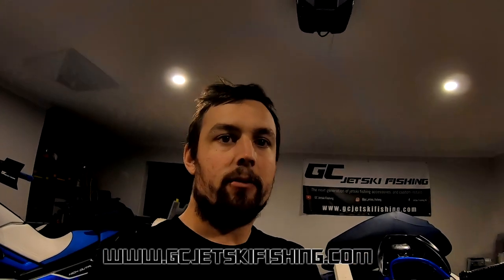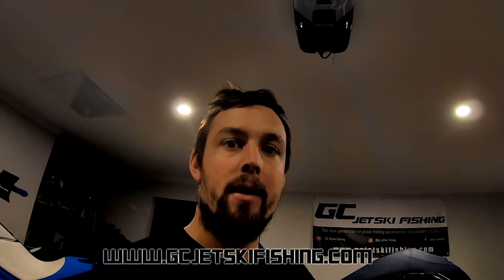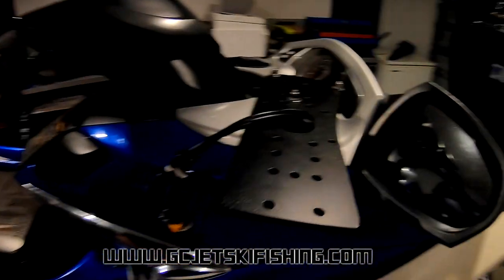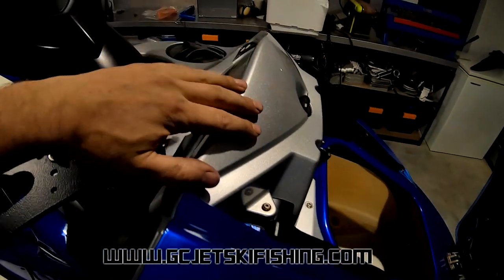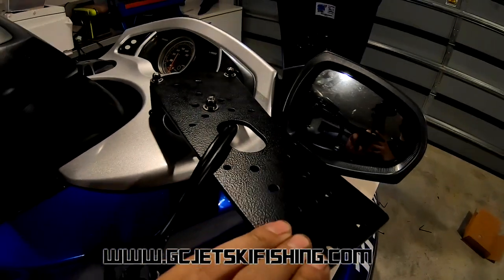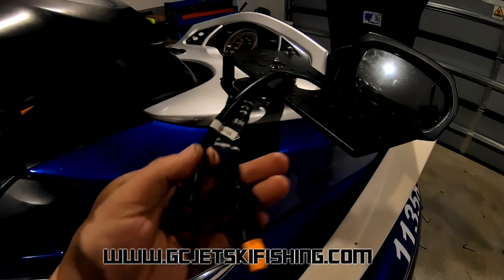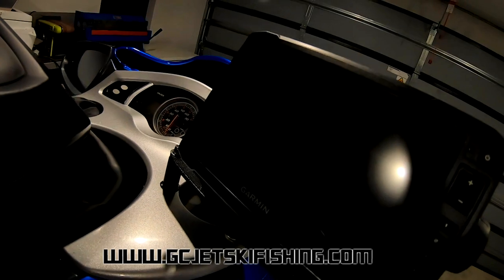The transducer wires and power wire are now running through the hull and up to the dash area. The transducer has been drilled through the ride plate and is ready to be bolted on — I just need to pick up some bolts for that. Up on the dash, I retrofitted one of my 2019 Yamaha FX brackets onto the dash area. The silver plastic trim isn't too strong, so I went through that and put studs up from the next layer of plastic below, which is much stronger. That should hold the fish finder fine, making for a much more sturdy installation. The power wire and transducer cable are ready for the fish finder to be installed on the bracket.